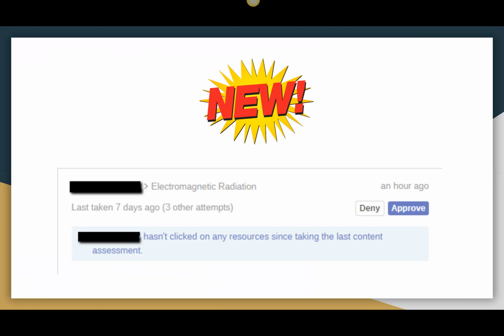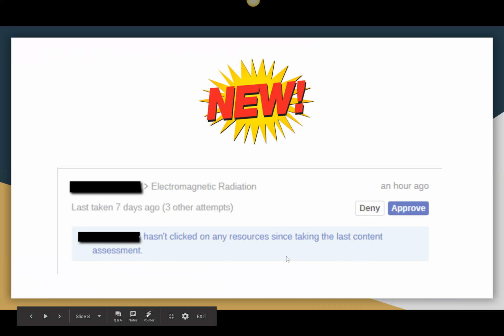So when I see these, I've been denying them and trying to send a message to let you know why I denied it. The point of the Summit is not to see how good you are at guessing at multiple choice questions. We want to see that you're learning how to learn. So it's okay if you don't pass something the first time, but now you need to think, okay, how can I learn this better? What do I need to do? So you need to make sure that if you don't pass it, you're going back into the playlist, opening up some more resources, taking better notes, and trying again. So if we see that you haven't clicked on anything, you're more than likely going to be denied.